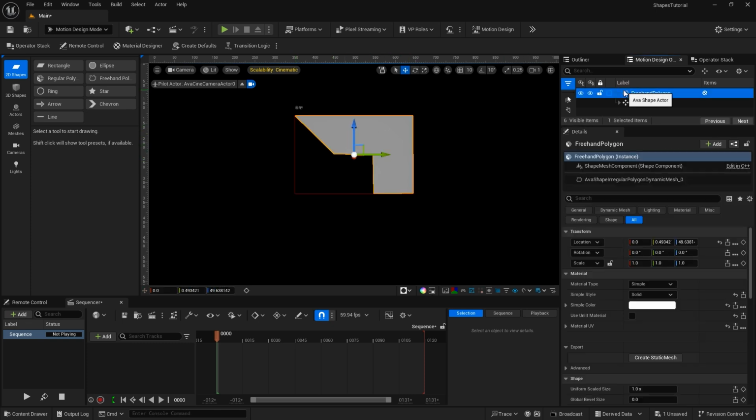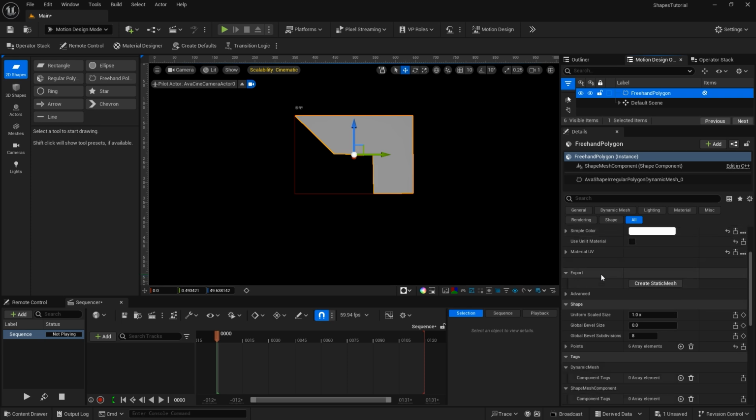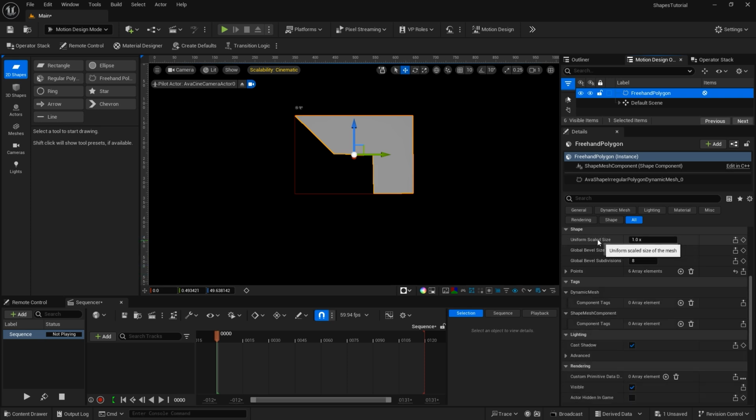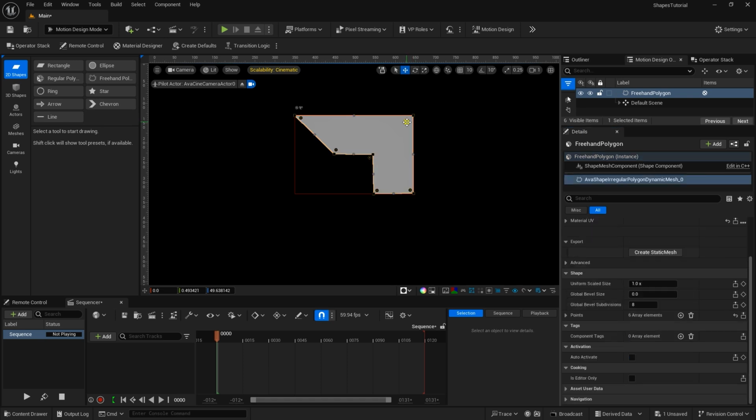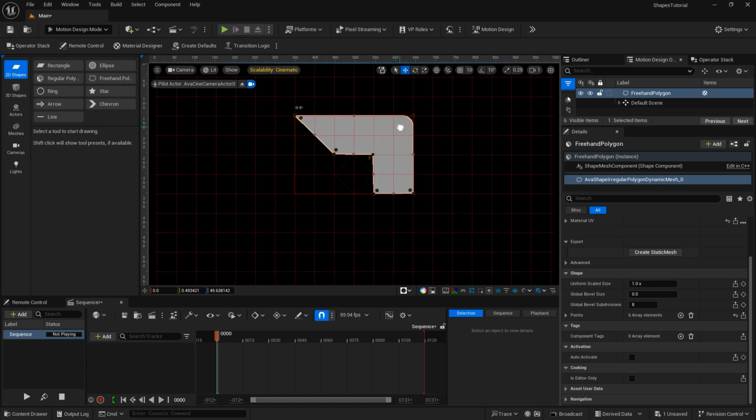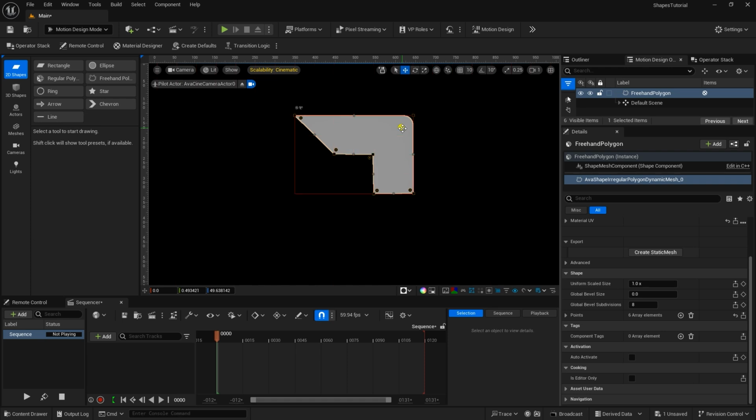In my motion design outliner, I'll select that freehand shape right there. And you'll see in the details panel, again, transform properties, material properties. And down here underneath shape, these properties are going to be a bit different. We can adjust the roundness or the bevel of these corners. And you'll also see that if I hover over the object, we have these little circles in the corners. I can select those, and it takes a little bit of work to get them. But once I've selected one, I can drag on that, and you'll see that I can adjust the beveling of that individual corner. That's a little bit quicker way of doing it.